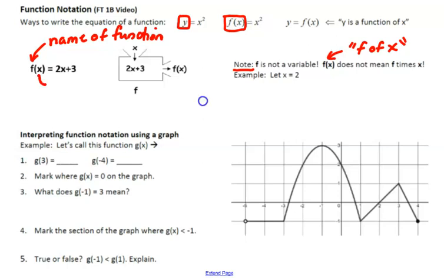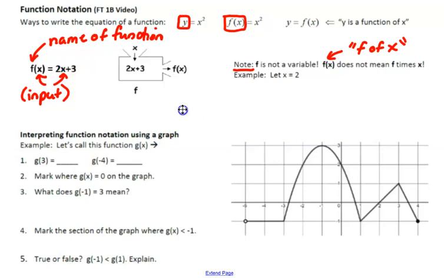x, whatever's inside the parentheses, is the input value. So whatever is in the parentheses is input into the function, and it replaces the x anywhere in the equation of the function. The function rule might have more than one x in it. Do we always have to use x? No, sometimes we use t, sometimes other letters are used. But whatever letter is in that parenthesis represents the input value, and it replaces that same variable anywhere else in the rule.